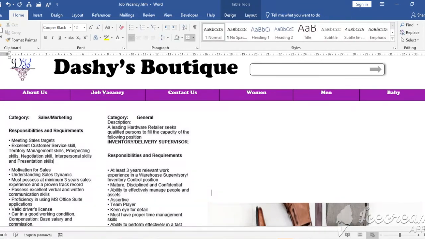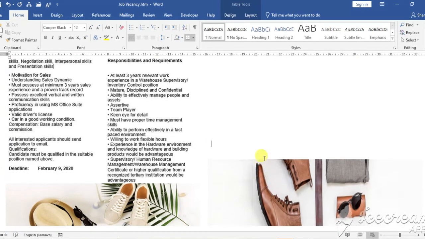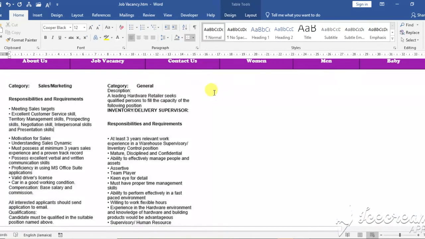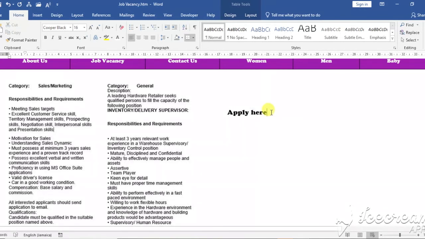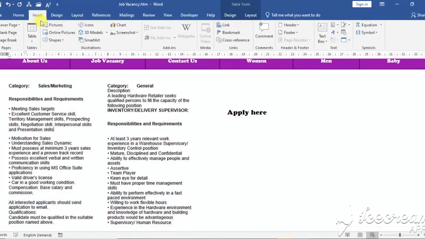Alright, so sometimes you may realize that your pictures may go all over the place, so just make the adjustment, put it back where it should. Remember, in your web page you should have a section where you can download the application form. So all I'm going to do, beside the image I have with the jobs, I'm going to put apply here. And I don't want them to click on the words. I want my web page to be a bit different, right? I'm going to put an image below it to say click here to download, because when you go on certain websites, you can click on an icon or image or something to download a particular file.